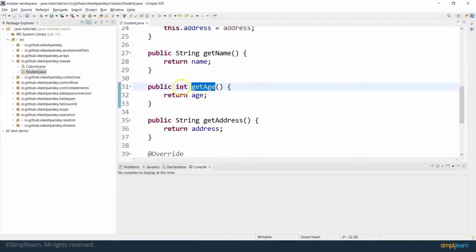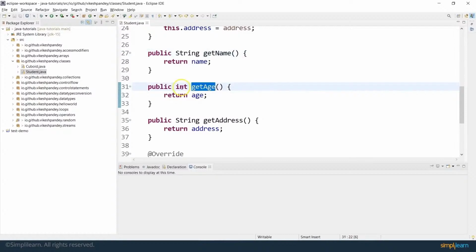So that's why we need to write this here, so that it's clearly differentiable that whenever I use this dot name, I'm referring to the class's name property. And when I'm just using the name, I'm referring to the method argument. That's what we do in this constructor. So you basically initialize all the properties of your class with some values with the help of the constructor.